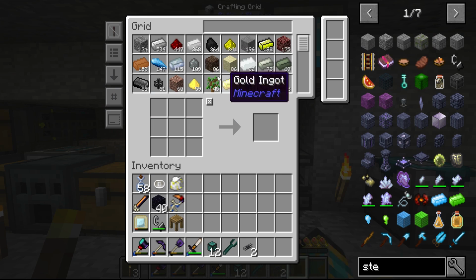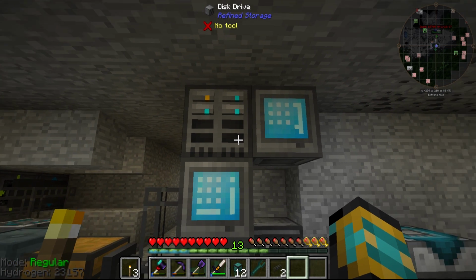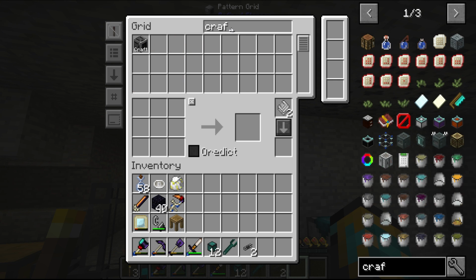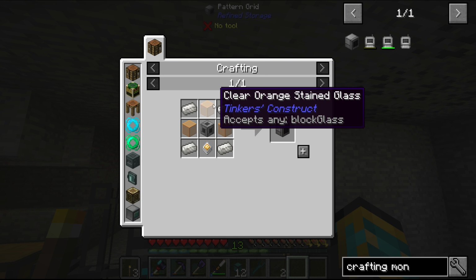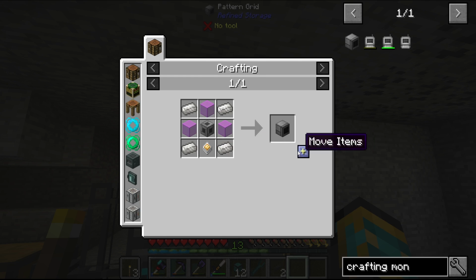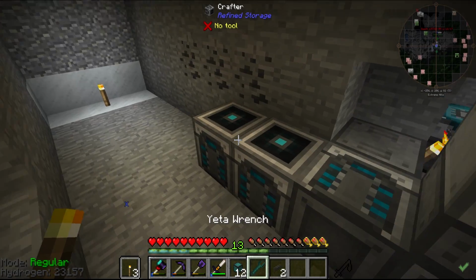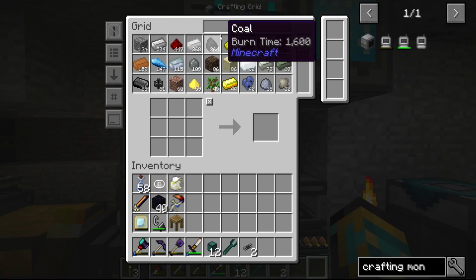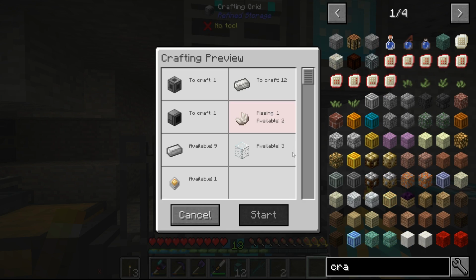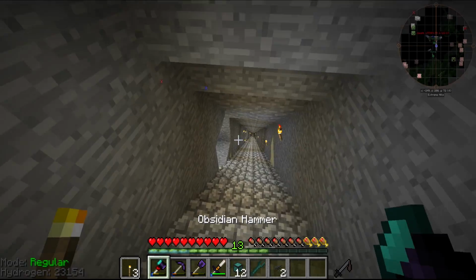And we're just gonna make some crafting monitor. Let's automate it. I'm too lazy. Crafting monitor. Okay, we just can do this and place it in here. So this is full now. Just make it to the side. And we request a crafting monitor. Nah. That's so bad.